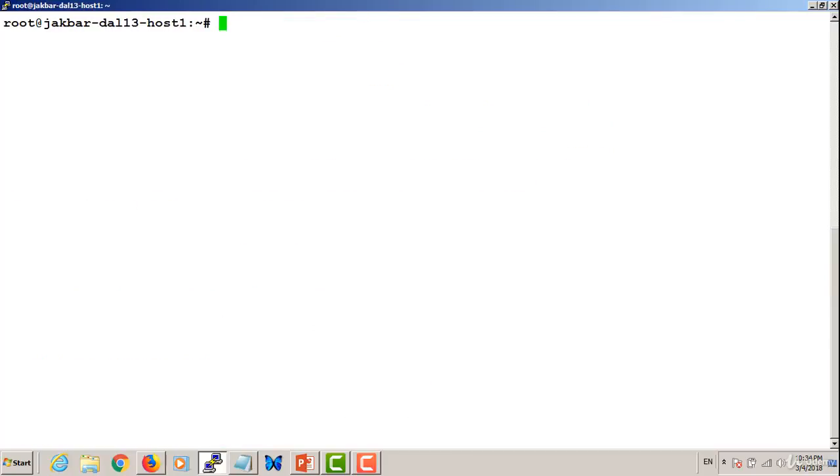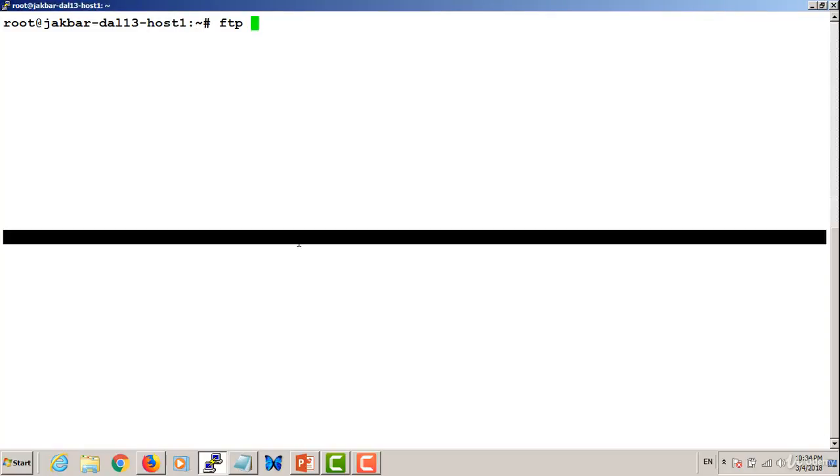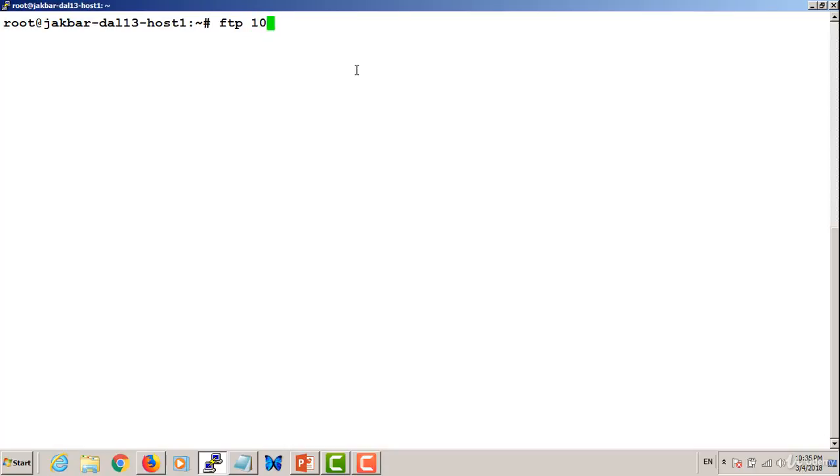Okay, next two commands are FTP and SFTP. They're used to connect to a remote FTP host. FTP is File Transfer Protocol and SFTP is Secure File Transfer Protocol. I don't have an FTP server running anywhere right now, so I can't really show you, but I can show you how to log into an FTP server. You do it just like we did for SSH, and if I had an FTP server running on the other machine, host 2, then that should give me a command to log in. Yeah, see, it says connection refused because it doesn't have an FTP server running.